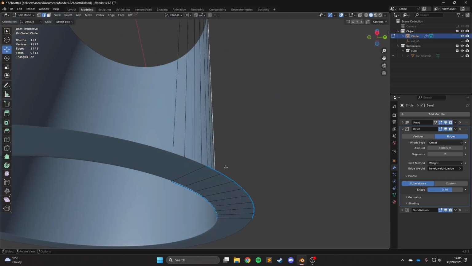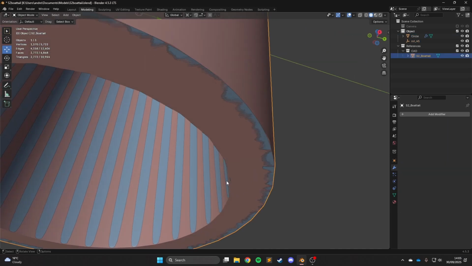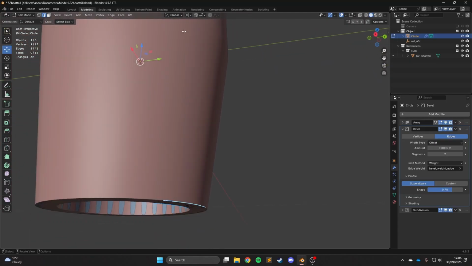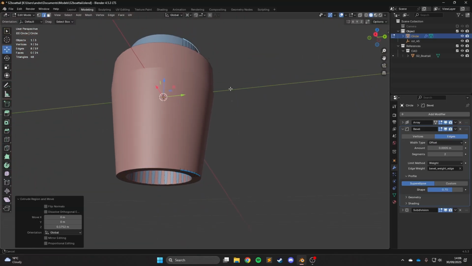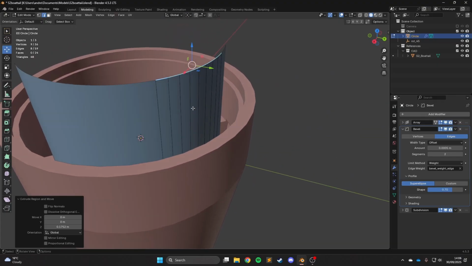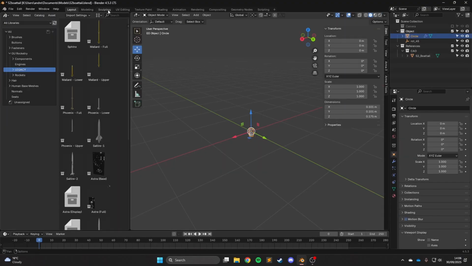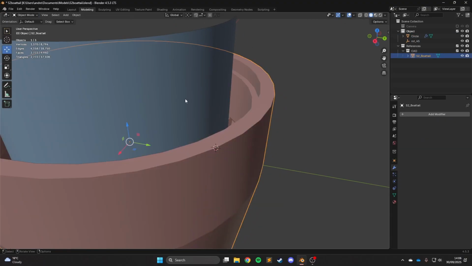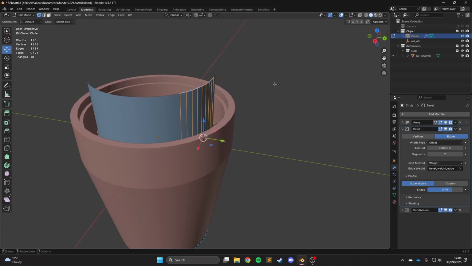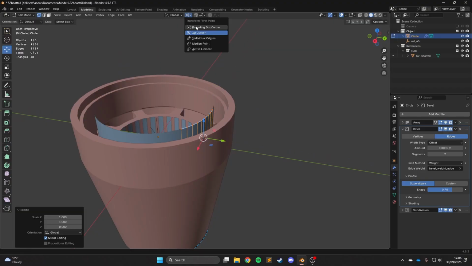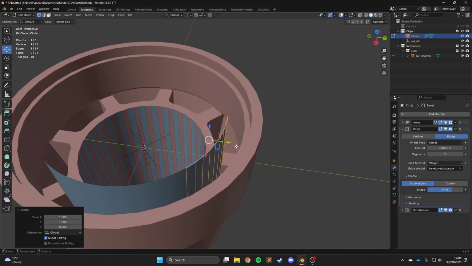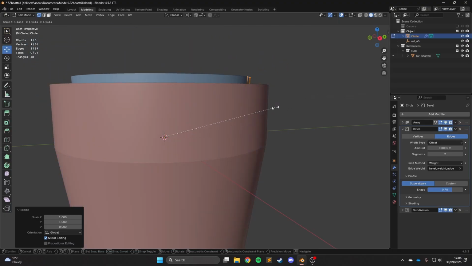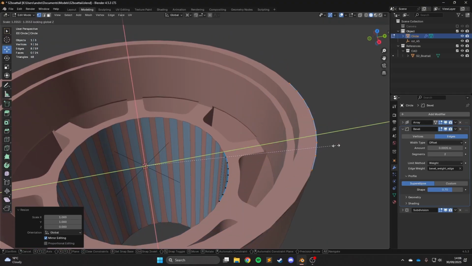Now that we've got all our modifiers set up, it's just a process of trying to match the shape of the actual object here. So we're going to extrude this, just up along the axis for now. I'm going to do the 3D cursor trick. We are going to cursor to selected, pivot point to 3D cursor, or S Z 0, just to get it on the right axis, and then set the cursor back to the world origin. Now that the cursor's down here, if we scale it along the cursor, it'll just go up as well, so we have to make sure it's constrained, so S Shift Z.